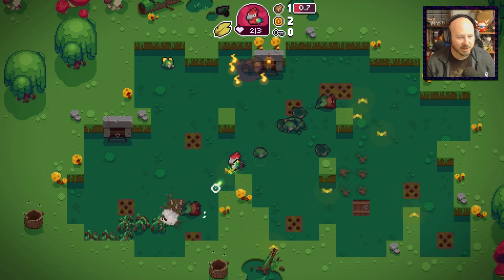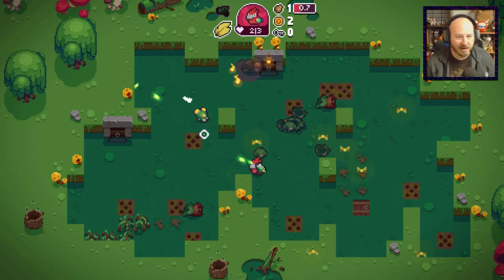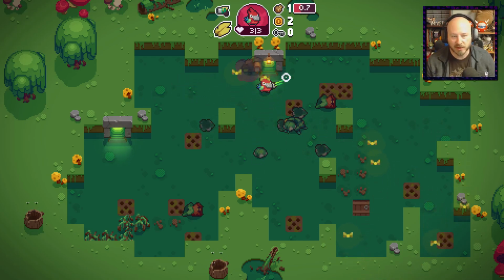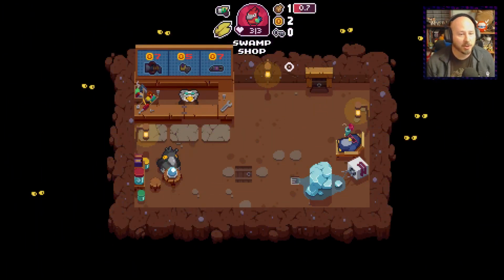I'm being very careful in these levels, too, because you can see a lot of the things that will hurt you will also hurt the enemies. There is a heart for me. We're back to 3, so we're looking good. Any door that has a little lamppost over the top of it, like this one has here, is going to be your merchant. You could jump in.